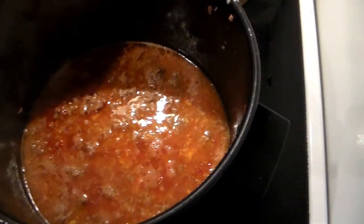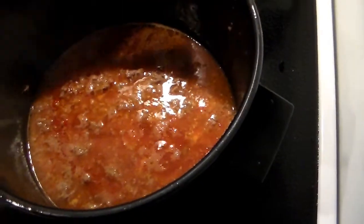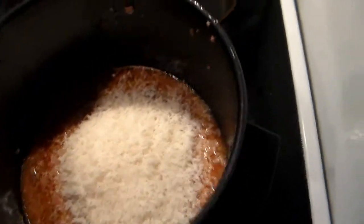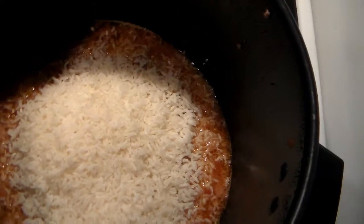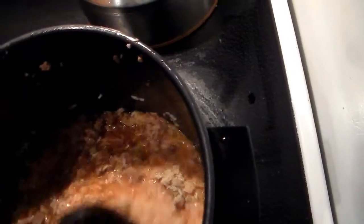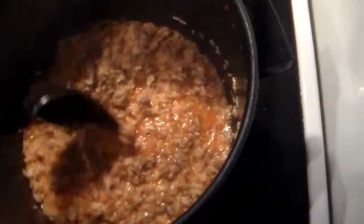I suppose you could take it to a rolling boil if you wanted to wait a few more minutes, but I'm hungry, so now let's do it. Take your minute rice, stir it in — make sure you get all the rice soaked up into the liquid, otherwise you'll get crunchy rice. Stir it in there, steam coming off. Hopefully it's not fogging the lens.